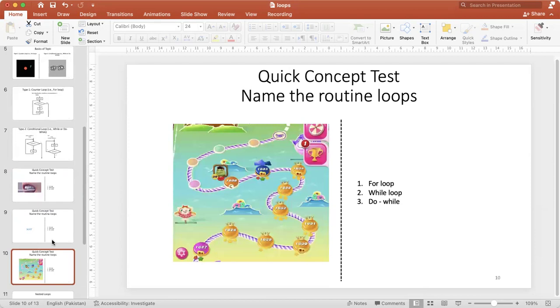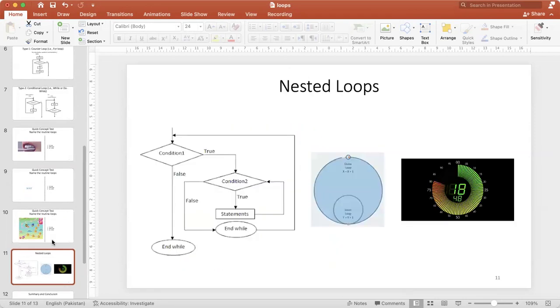Like you're playing Candy Crush. What kind of loop could it be? If you say it's a for loop, that makes some sense, because it's definitely possible that you use it for how many messes there are to clear. Or if one stage is clear, you want to play it again. But that situation makes it a little bit complicated, which basically makes it nested. You have to clear the first level at least once to qualify, and only then can you be given an option that you want to play it again or not.